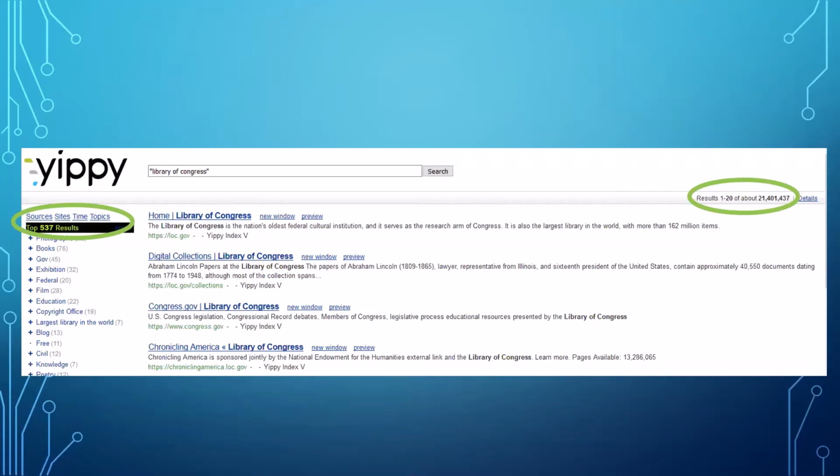It gives me my 21 million results, but then it asks me, do I want photographs out of the Library of Congress? Do I want the film that's digitized, the film reels that are available through Library of Congress, the Copyright Office? So it gives me very tailored, specific searches to what I'm doing. So I really like sites like Yippee and Bing. I realize they will never overtake sites like Google, but sometimes it gives me just what I need in order to get where I'm going.